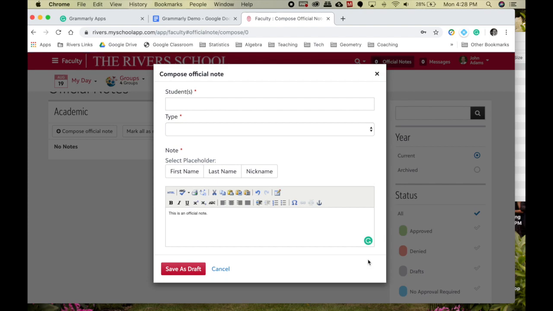If you're concerned at all about the privacy of our system here and where this writing is going, please reach out to me, because we worked with Grammarly to ensure privacy for our writing and specifically writing about students. So definitely get in touch with me if you have any questions about that.